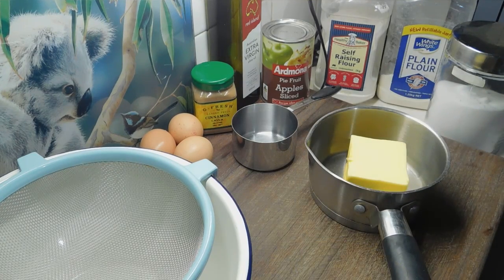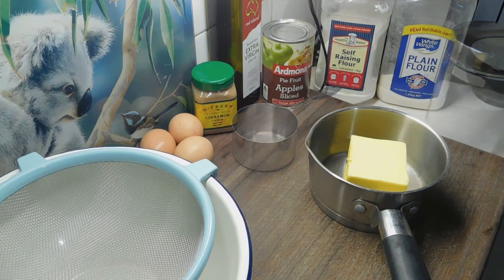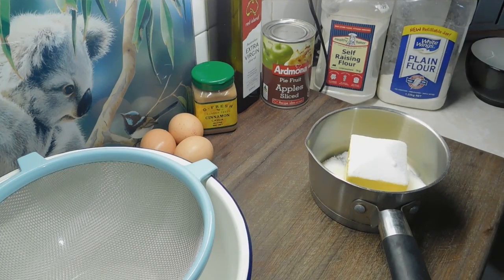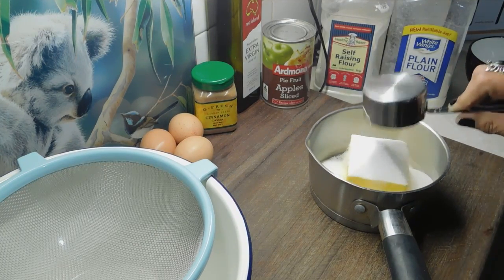Then into a small saucepan, we want to put 185 grams of butter. I always use unsalted. I never use salted. Even when it says use salted, I never do. To the butter, we want to add 2/3 of a cup of caster sugar. And then we'll sit that on the stovetop for a minute.